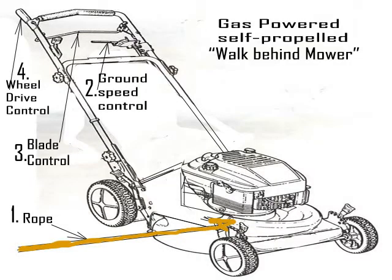Here you see my configuration, a common walk-behind lawnmower. The whole idea was to have the mower mow the lawn in a circular fashion without my assistance.